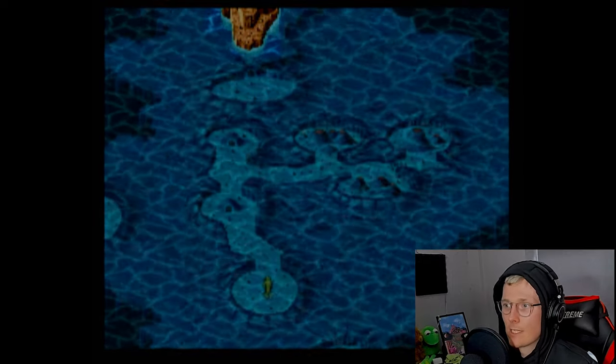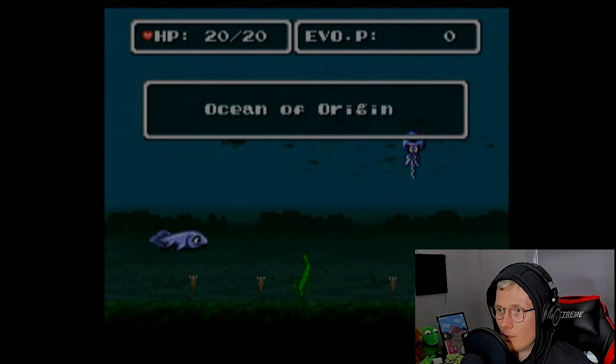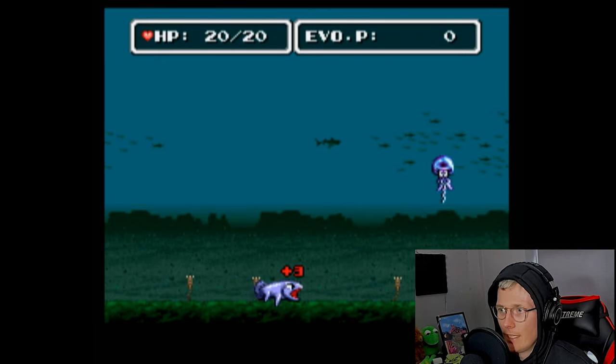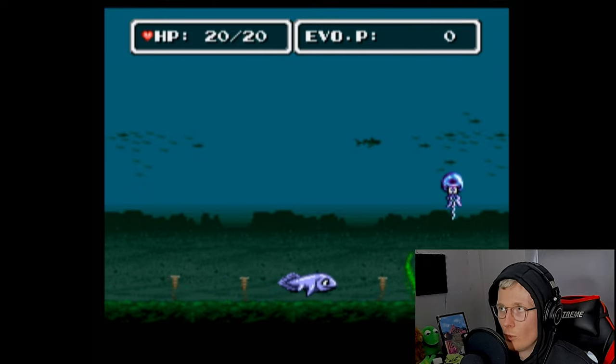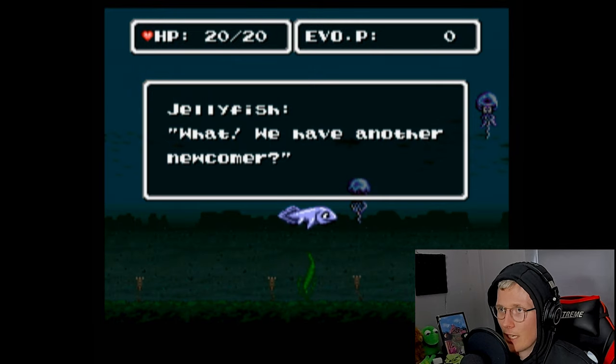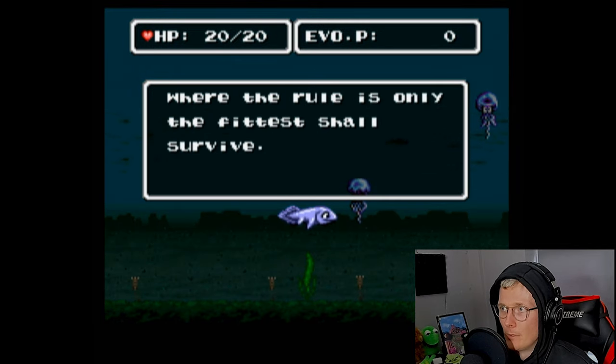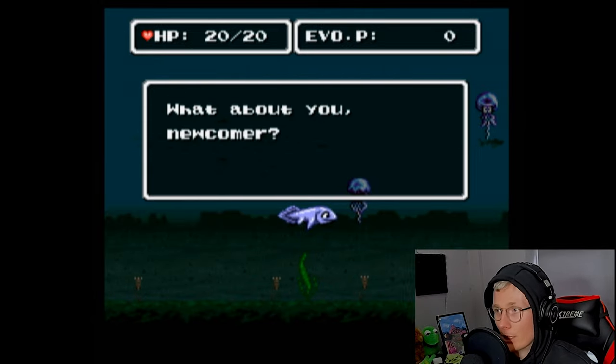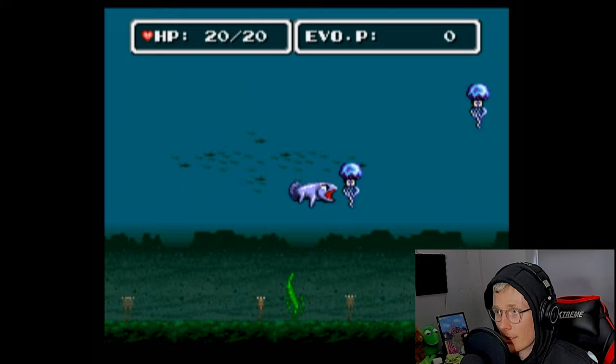It's incredible. So we start out here, and look, this is what you start out as. Little tiny cute little fish. That's it. That's how you start. And the idea is you just have to eat these jellyfish. This is going to give you a bit of backstory, but I don't want to spoil it. You definitely should give this one a go, if you ever get the chance.